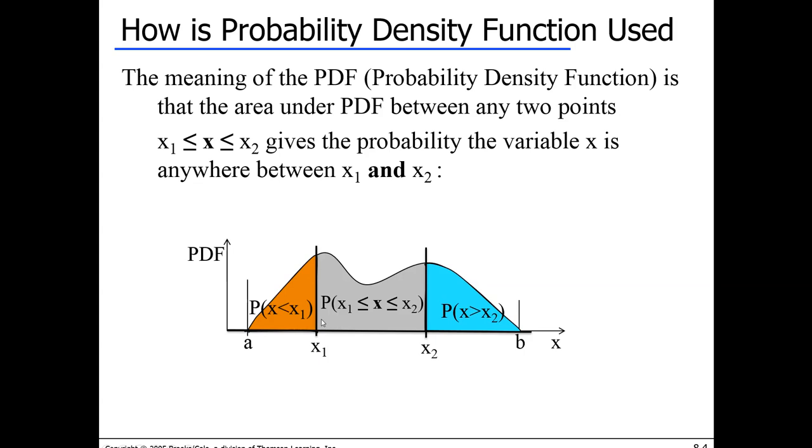If I have the PDF function, the probability that I'm looking for is just the area between these two boundaries, this grayed area. At the same time, I can ask, what's the likelihood that on any randomly selected day the temperature in Newport News is going to be above 85? That is given by the blue area, everything to the right from x2, which is 85. And what's the likelihood that the temperature is below 50? That's my x1, so the area in the left tail of the PDF gives me the likelihood that the temperature is lower than 50 degrees Fahrenheit. So in other words, probabilities are graphically represented as areas under the curve, under the probability density function, PDF.